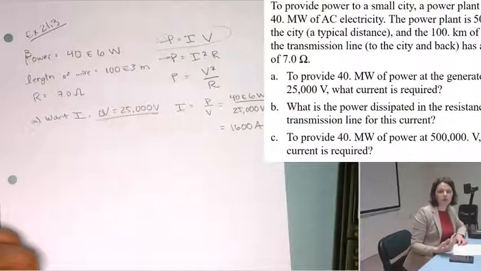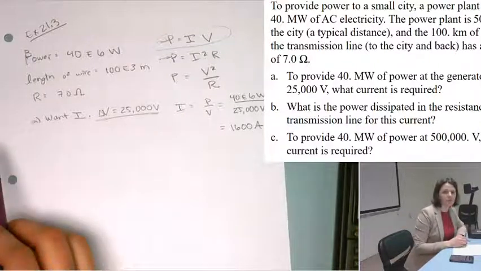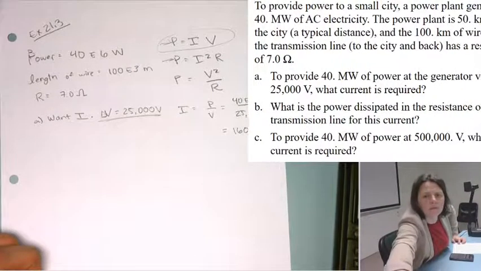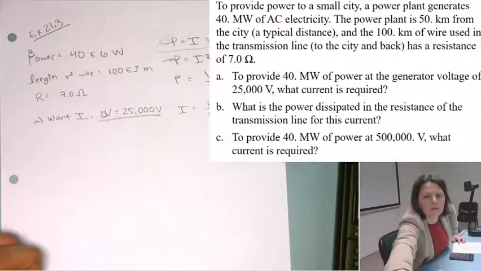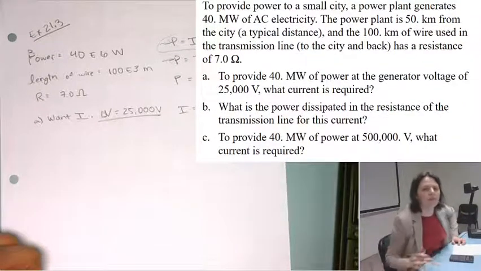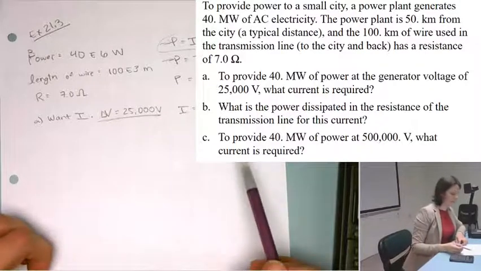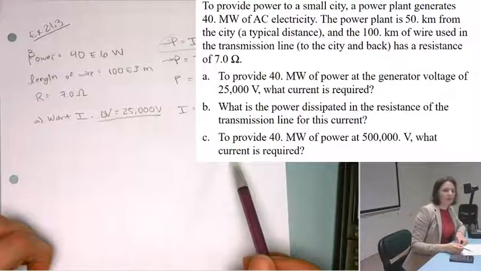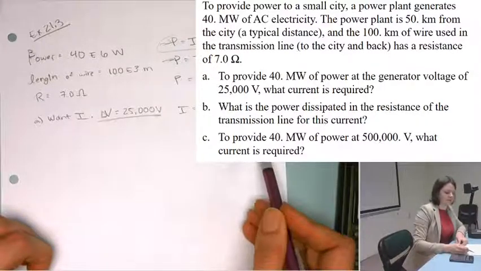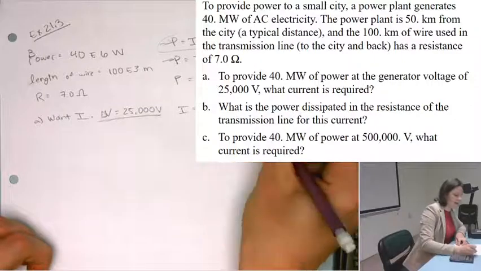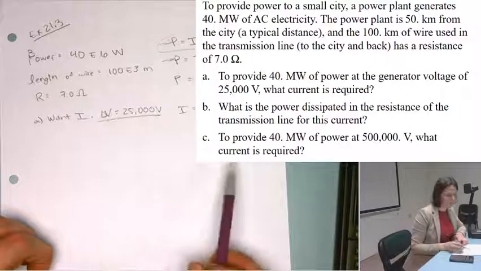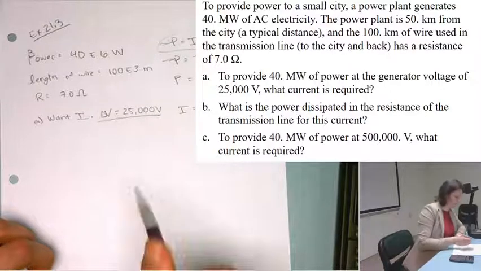Before we put a box around it, we always think about sig figs. If you come back to the problem, you'll see that there are 3 sig figs or 2 sig figs for all of these numbers. So we want this to be 2 sig figs, and it is how it is right now. That's 2 sig figs right there as we wrote it.